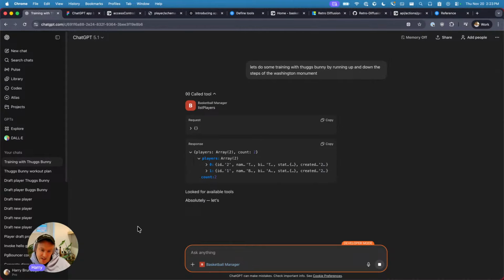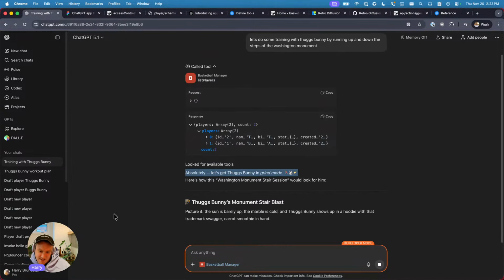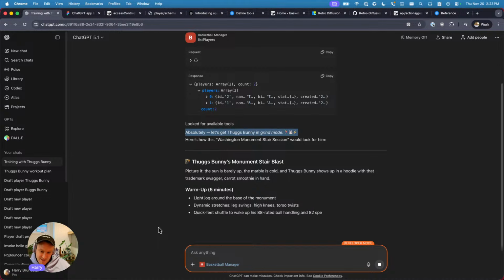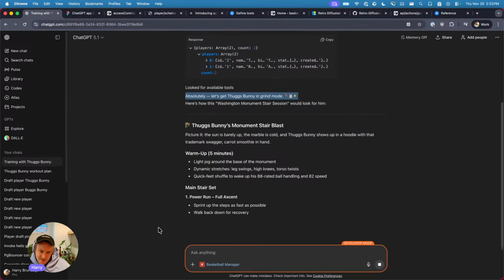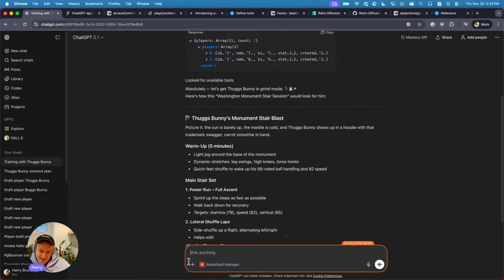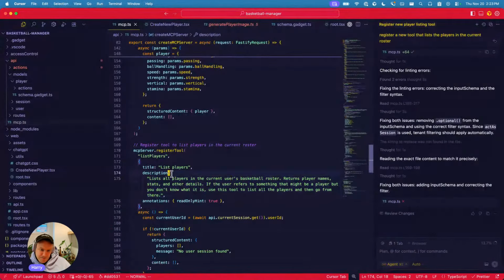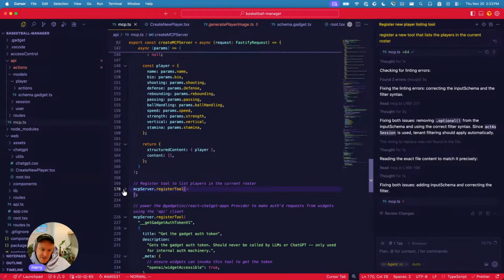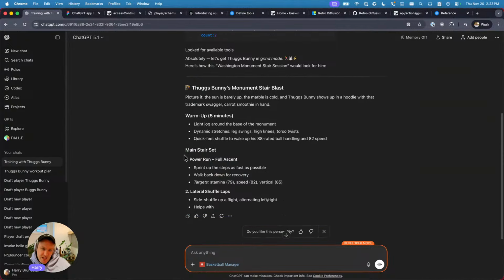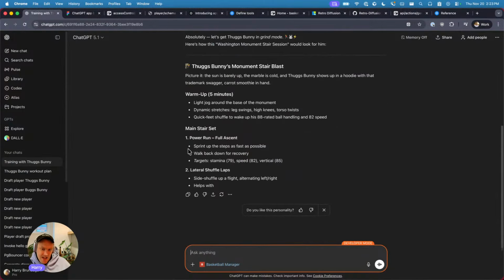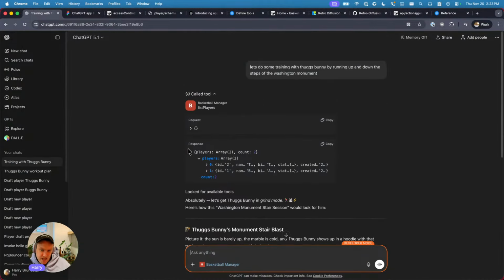Right. And then we haven't really given it a training tool. Grind mode. Okay. That's enough of that. So now I think what we need is a training tool, like a way for me to interact and tell a story with ChatGPT and kind of overcome some sort of challenge in order to earn something and get that dopamine hit that makes playing games so fun.